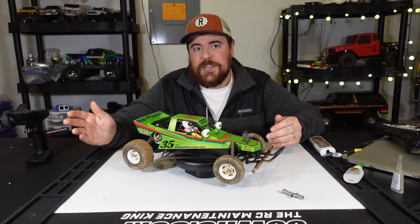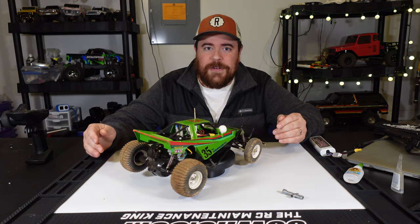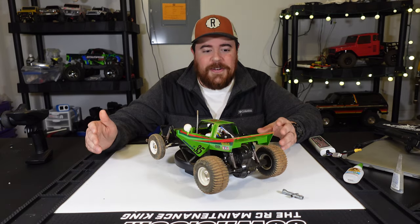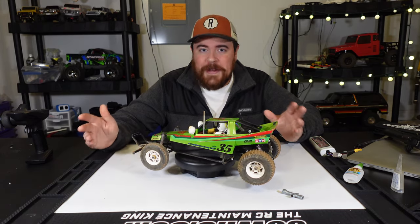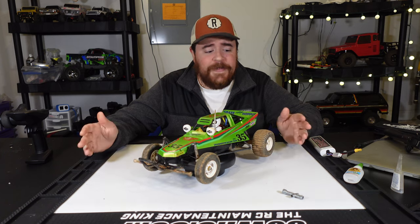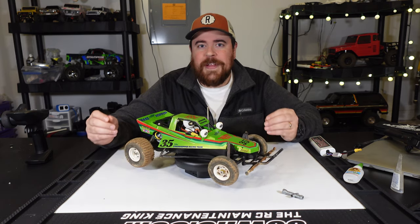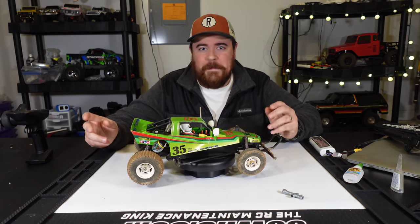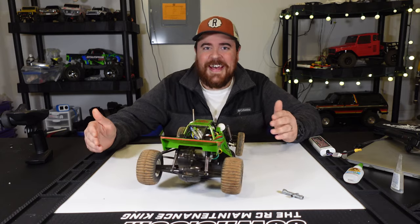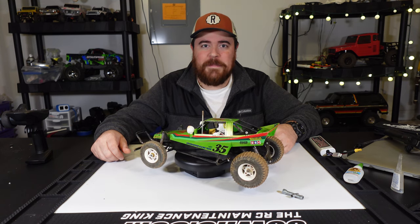I also liked how the construction site had some rough terrain as well as smoother terrain, so you could get that whole bouncy, no-oil-filled-shocks kind of thing going on. It was really great. If you were a child in the 80s and had this on your Christmas wishlist and talk fondly about the Grasshopper and the Hornet today, I just want you to know that I completely get it now. I built it, some days went by, I put the decals on, and then some more days went by and it was looking perfect — and I just went out and thrashed it. It was fantastic. It was the best thing ever.